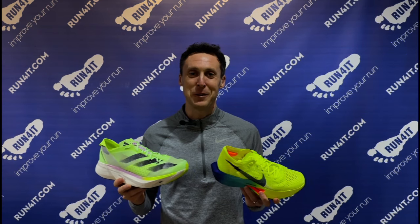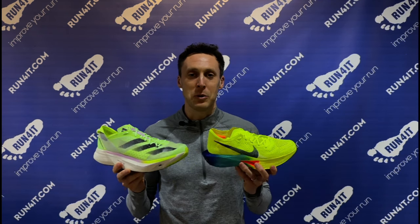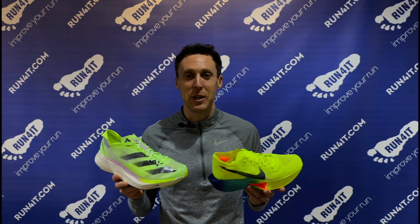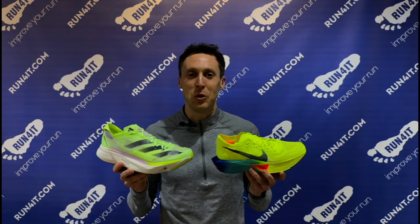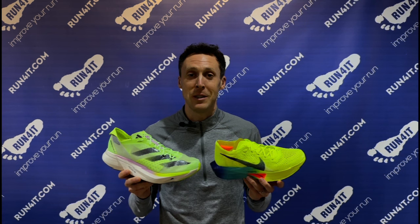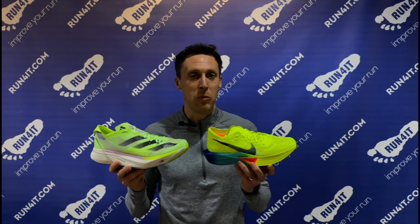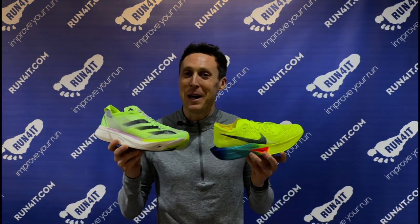In summary, it's pretty simple: keep your super shoes for races and faster-pace workouts such as your race effort runs, short fast intervals, and tempo workouts. When you drop the effort and run on lower intensity days, stick to a daily mileage running shoe and keep those super shoes under the bench. There will be some exceptions, but if you follow this guidance you'll get the most out of super shoes. Integrating them into your routine can improve your enjoyment of the sport — and wearing them in a race could be the difference between getting that time and just missing out.